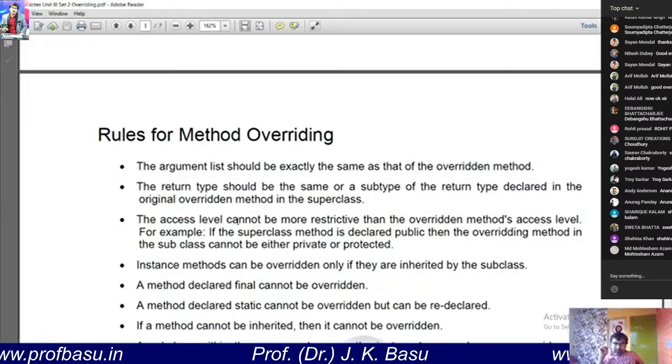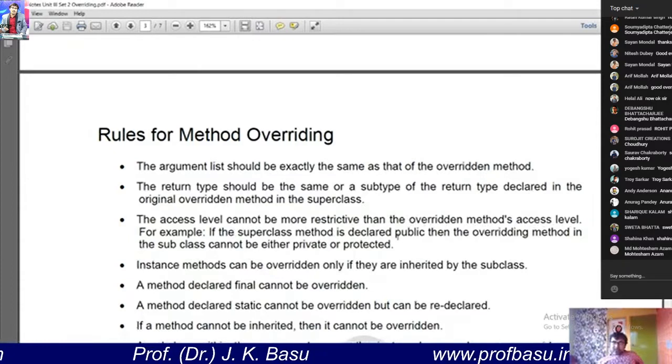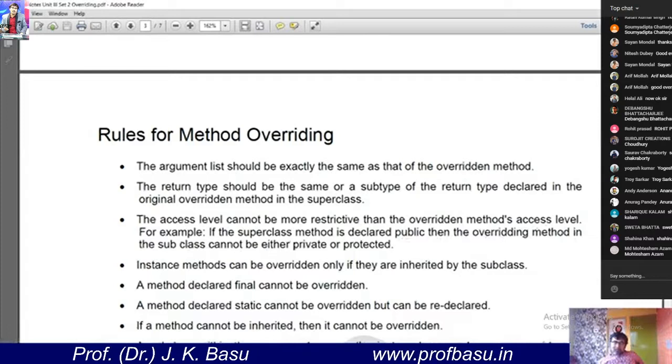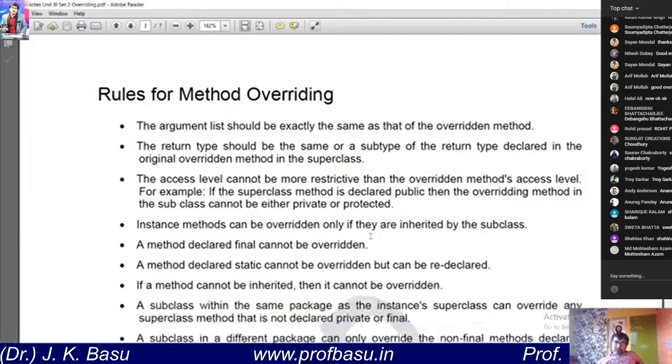It will not work. The access level cannot be more restrictive than the overridden method's access level. For example, if the superclass method is declared public, then the overriding method in the subclass cannot be either private or protected. Fine.